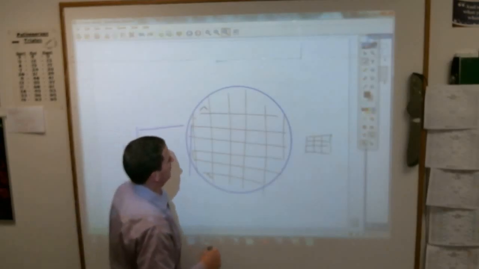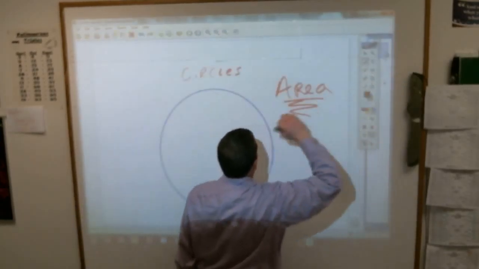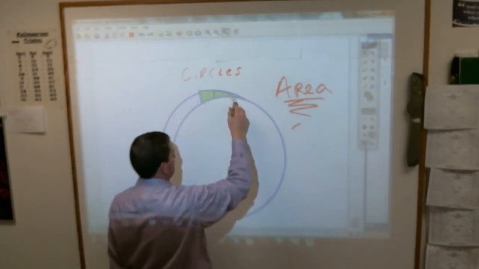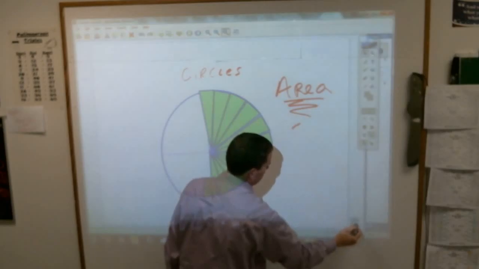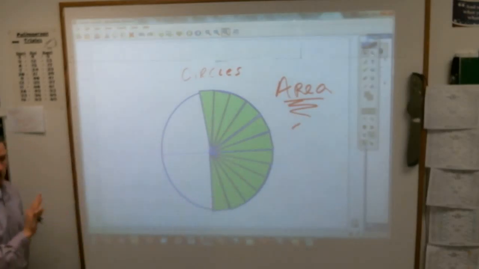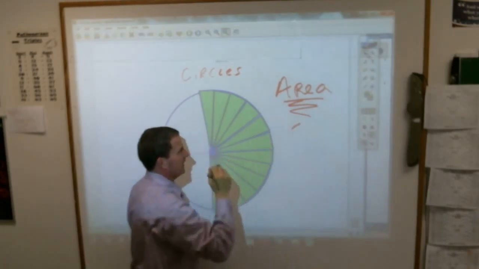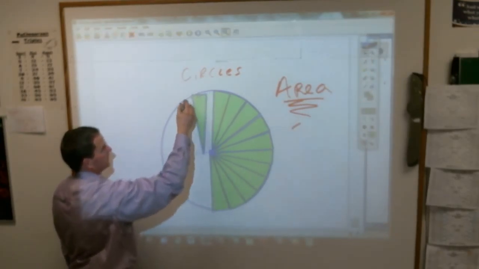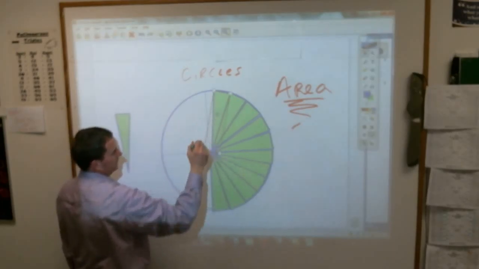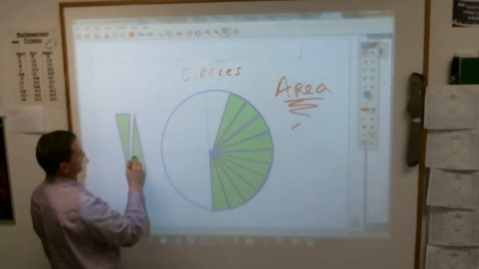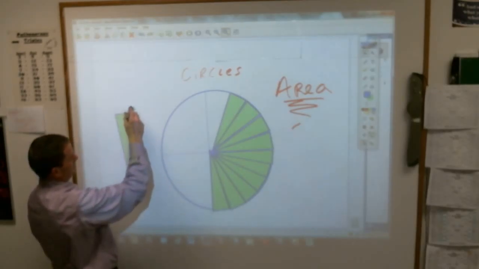All right, here is your mindset here. Let me get rid of this little thing here. Here is what some person, and it wasn't me, thought about doing. So here's my circle. I now just cut it into pie pieces. There's still round corners there. But if you manipulate this, which means move it around, I take my little pie pieces and do this. I'm going to move this one over here, and then take this one, move it over here, but flip it over and put it next to it like such.